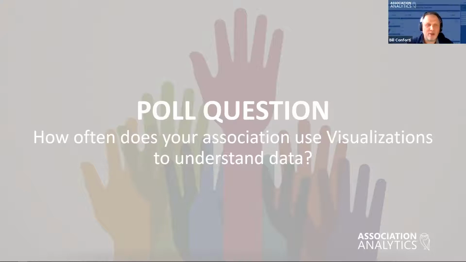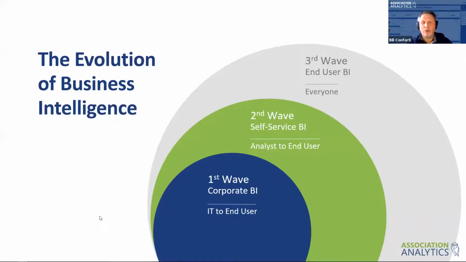All right, cool. So I'm going to go on to the next slide, and then we can put up the results in just a second. Okay. So visualizations are a big part of what Microsoft, and others, but Microsoft. This is a Microsoft slide. It's called the evolution of BI. So in the first wave, the blue one, we have the old school way: request the reports from the one person or a small handful of people in your organization that know how to run queries and get things from your AMS, right?